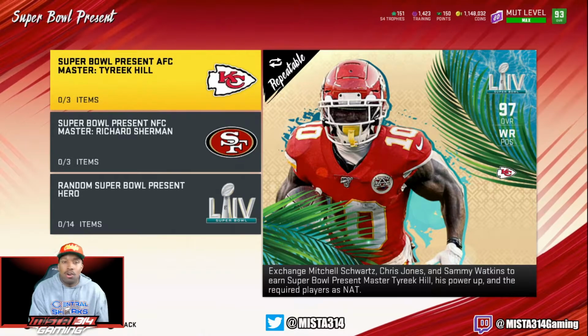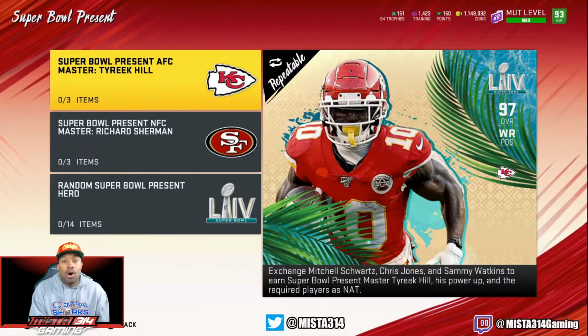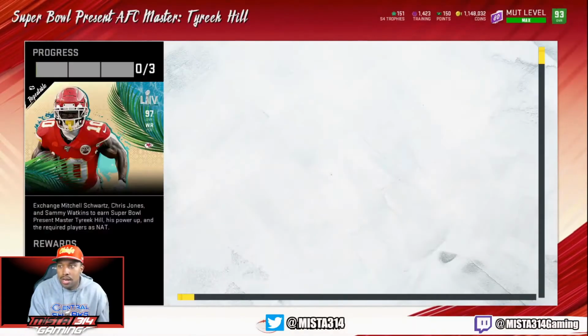It was no surprise. He was long overdue, man. They were tiptoeing around, and you already had a Kelsey. You had a Mahomes that recently got a card. McCole Hardman just got the Team of the Year specialty player. You knew he had to be having this card, and sure enough, they gave us a 97 overall Tyreek Hill.